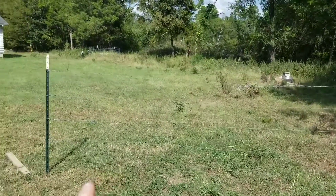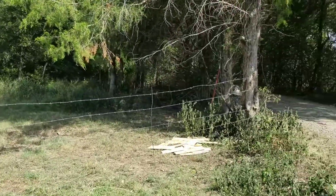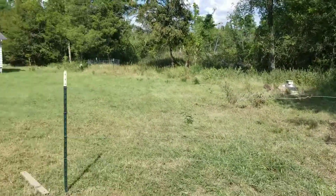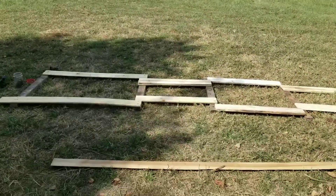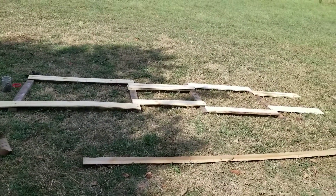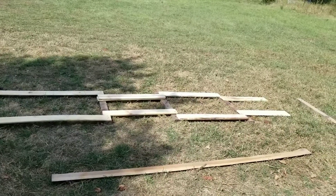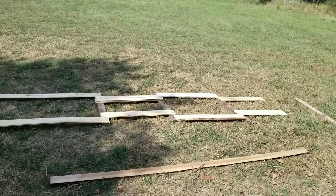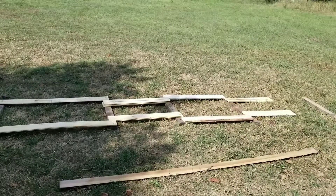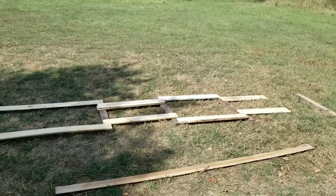Quick update on the right side: Pawpaw came by and said he had some extra line, so I put a fourth line on there. I'm currently working on a somewhat haphazard little gate to try and put across there until I can purchase one or make one myself that is more appropriate. It's made with some scrap and it's not completely displeasing to my sensibilities once it gets finished, but we'll see if it turns out the way I'm thinking.